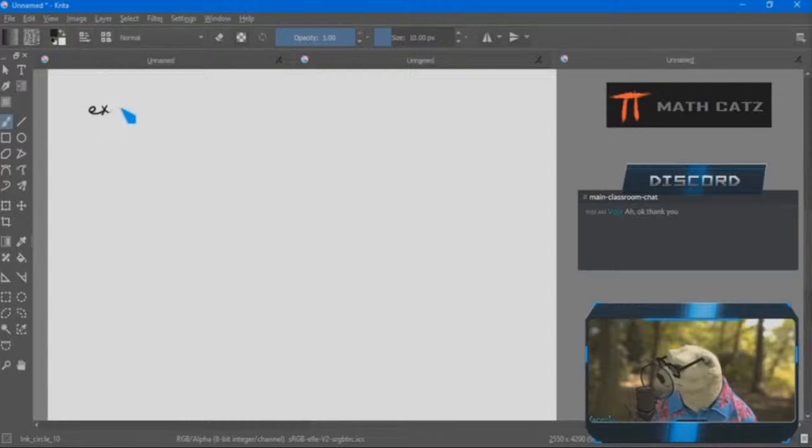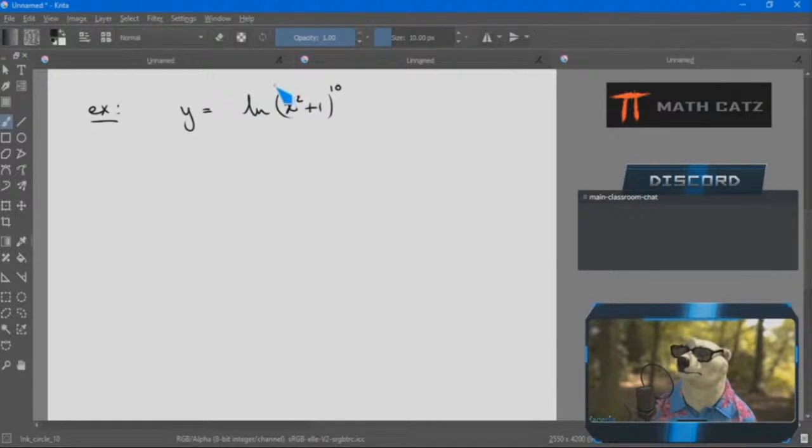So for example, if I have y equal to natural log of, let's say, (x squared plus 1), my favorite, to the power of 10. Remember, this is one term, so it's all inside the log. We don't put more brackets there, though you're welcome to. It just looks a little messy. So please understand what is inside the log and what's not. Very important, of course. We have mentioned that.